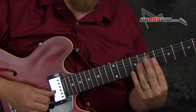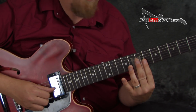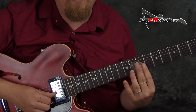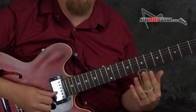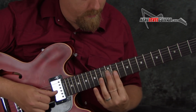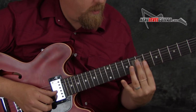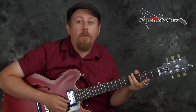And again, when the jam track switches to the second chord, the B minor chord, we can apply it to a B minor power chord. So we can kind of move through the track depending on what chord the jam track is on. So power chords over the jam track, switching chords with the jam track.